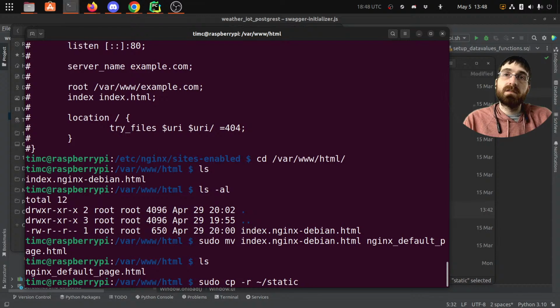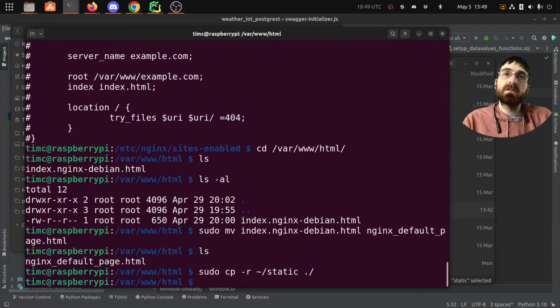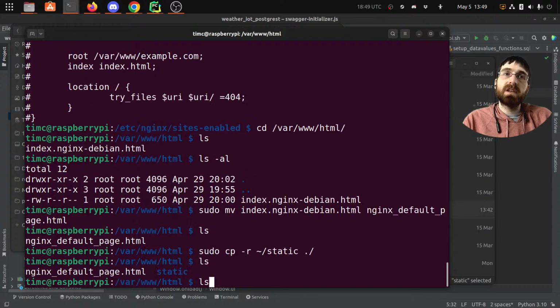I don't know if that part matters. Let's do that, I guess. We'll just say /. Well, do we want static? Yeah, I think I want static in the mix still. Let's see what that does. Okay, yeah, that gave us static here.